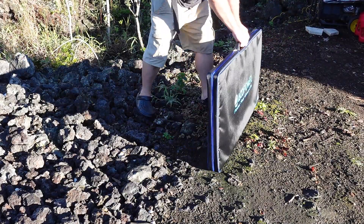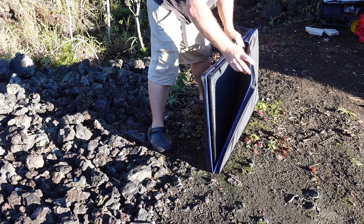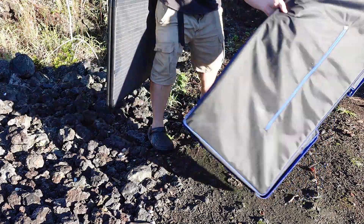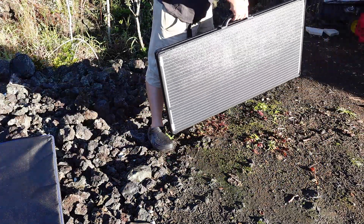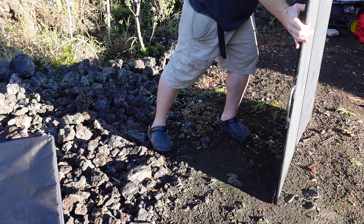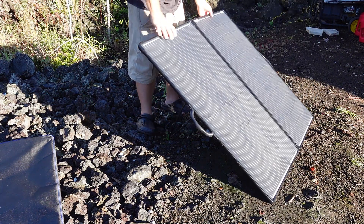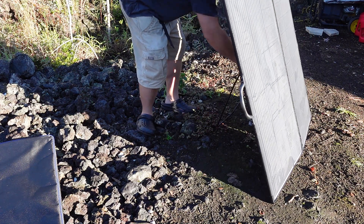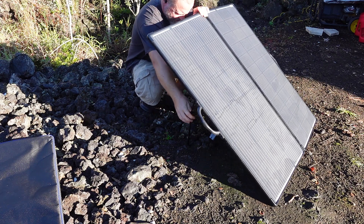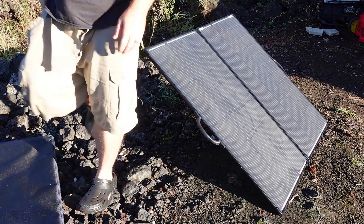It is the next morning now, and it is time to actually set up the Eiko Power Solar Suitcase and use it to charge up the Agritec battery bank. As you can tell from the angle of the sun, this is really early in the morning and the sun has just come up over the mountain, so I am not expecting to be able to get a lot of charging yet. It has been sitting outside all night, and you can see the condensation that has formed on the panels. That is another reason that the IP68 waterproof rating is so nice — you don't have to worry about it getting destroyed just because it gets wet.